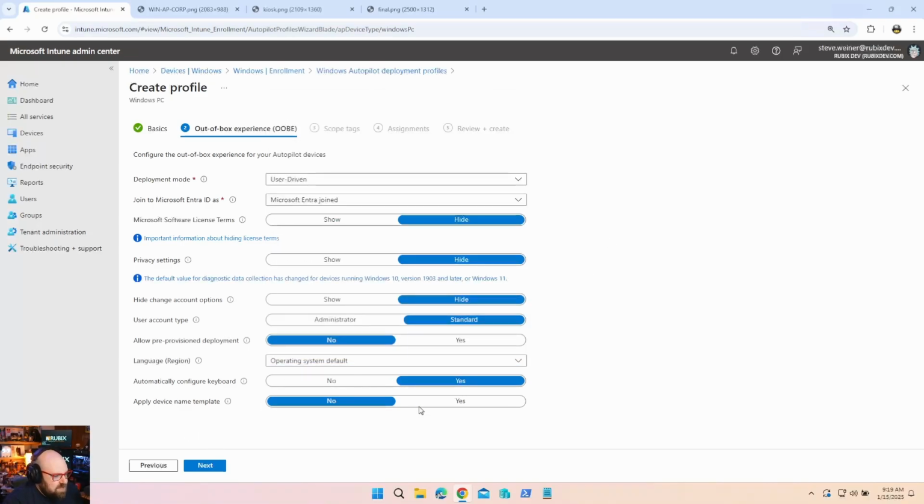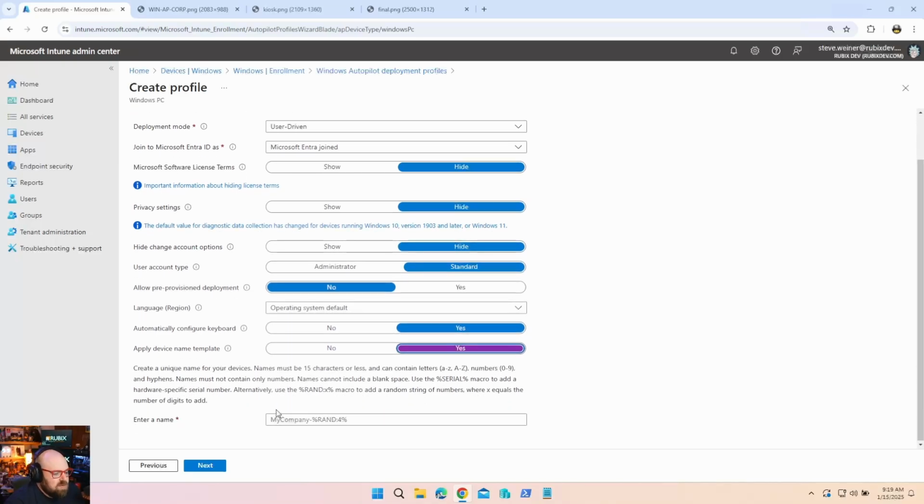And the device naming template. So with modern management, with Intune, with Autopilot, we don't name the whole device, we give it a prefix. So generally what I will do is I will do M365 dash, and then I will put in serial. So it concatenates the serial number to fit that 15-character device limit. Sometimes I do zero touch, so ZT dash. You could either do serial, you could also do random, like random 4 or 5 digits.